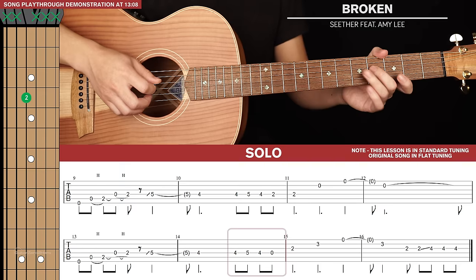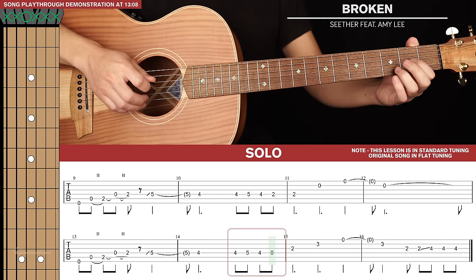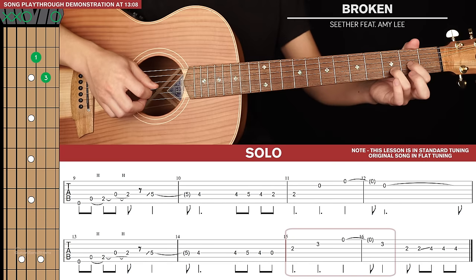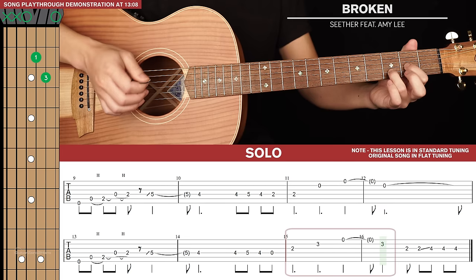Now for the second line of tab, our first two bars are almost identical except for the last note. So for that last four note run, we go fourth fret, fifth fret, fourth fret, and then open fourth string, and then get into a D sus 2 chord shape. For the third bar, we're going to start with the third string, second string, first string, and then back to the second string. So those four notes.